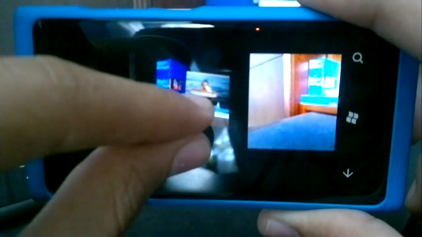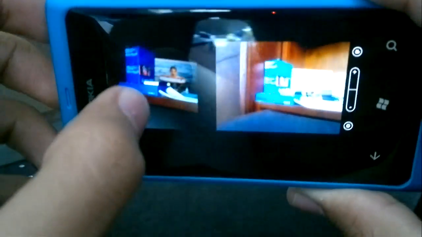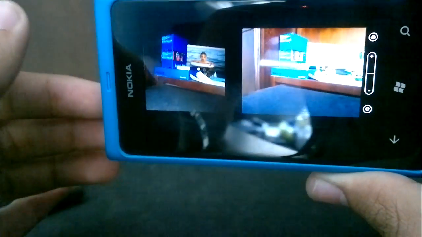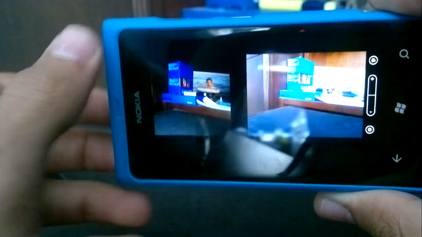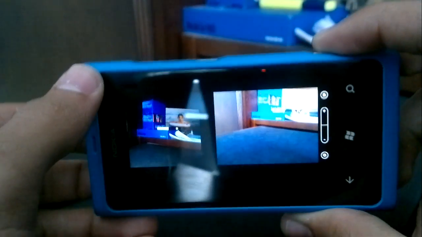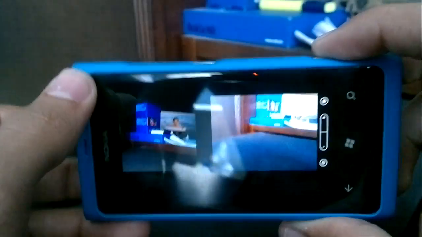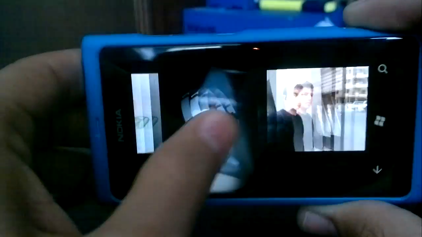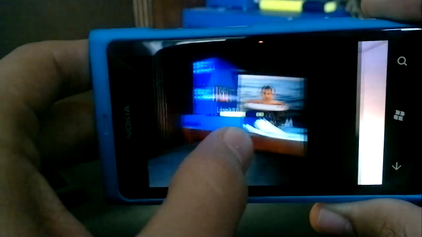Once you zoom out, I mentioned this in my Lumia review, but if you zoom out, you can actually get a side-by-side of your gallery and what you're picturing. So I'm not sure what you'd use it for, but it's a really cool feature to have. So I guess it's just a gimmick feature. I'm not sure if you want to call it that, but either way, it's a cool feature. Nothing wrong with that. And you can swipe through your whole gallery right there and go back. It's determined to take a picture.